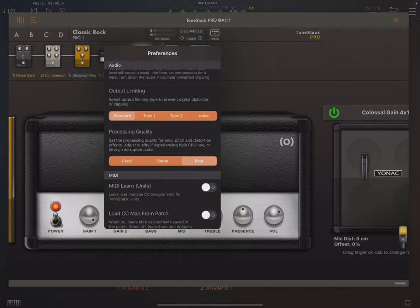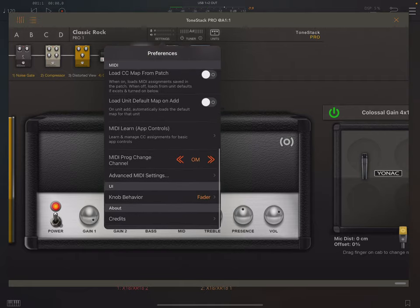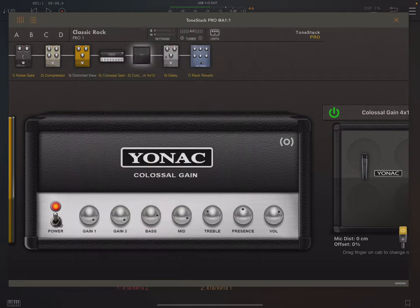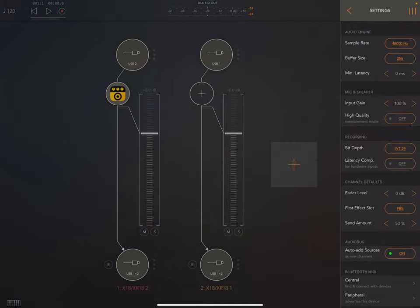I'm using best. I'm on an iPad Pro. This has an A12X chip in it, so it's an 8-core. It's pretty much the precursor to the M1. It's a powerful chip, and it has no problems running this at all. Now, I'm running AUM at, I think, 256 sample buffer size at 48K.